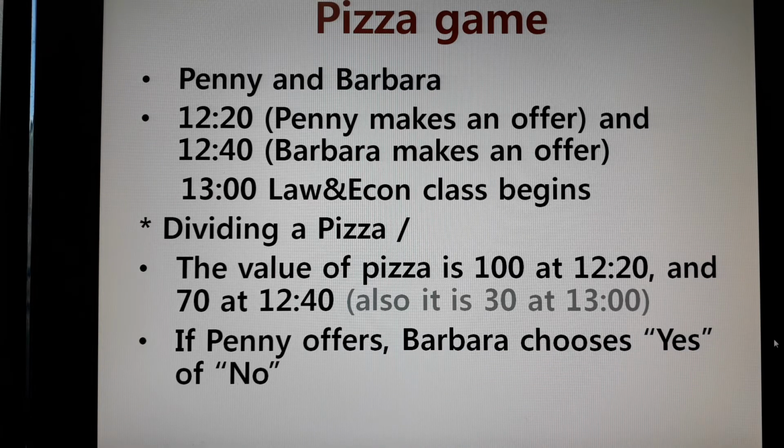The formal name for it is a take it or leave it offer, which may not be very realistic, but if you think about the essentials of bargaining, somebody suggests, the other person says yes or no. So basically, in any bargaining process, a take it or leave it offer is also an essential basic element. So this pizza game I set up, if you understand, is relatively simple, but actually very realistic.